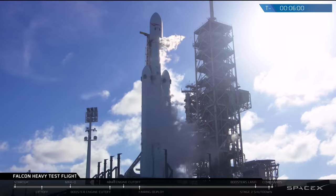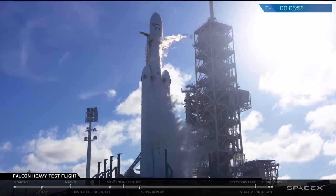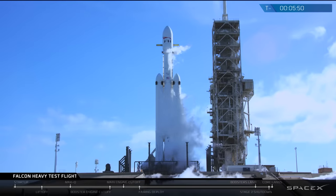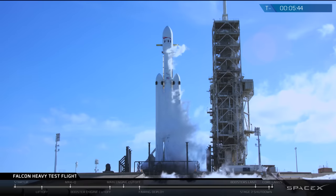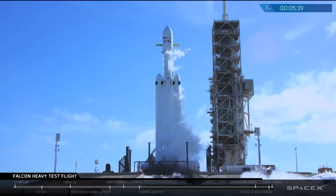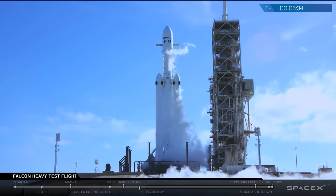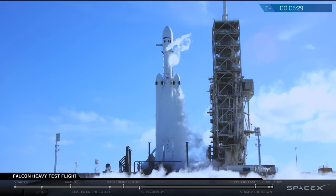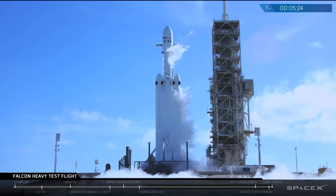About half a minute later, we will again throttle down the two side boosters. This time we're decreasing the forces on the rocket structure. At this point in flight, the vehicle is much lighter, having burned off much of the propellant, but we are increasing thrust. 2.5 minutes into flight, we'll fully turn off the side boosters, an event called BECO, booster engine cutoff. At this point, the pneumatic separation system on the center core will unlock the two side boosters and push them away. The side boosters will disconnect first at the top of the center core, then milliseconds later from the bottom, so they'll actually rotate away from the center core slightly.